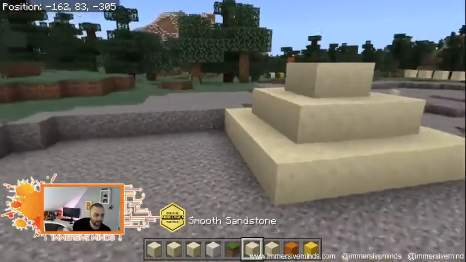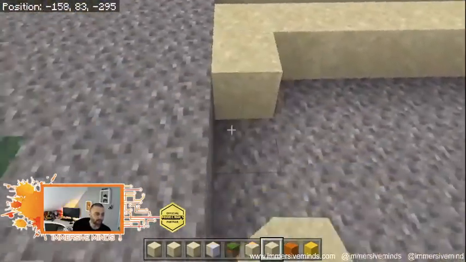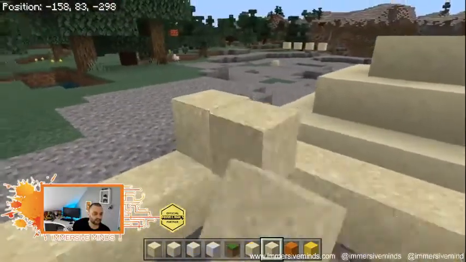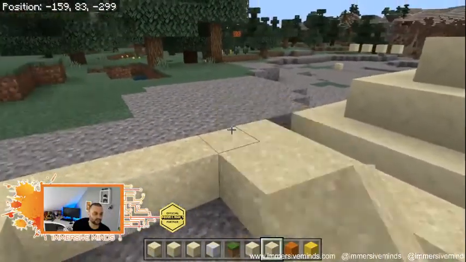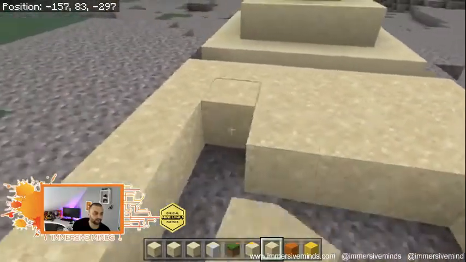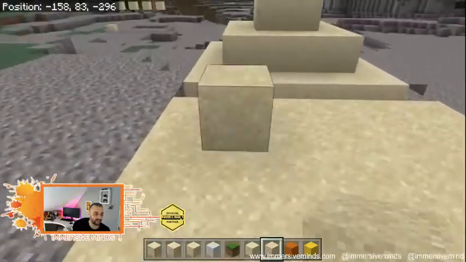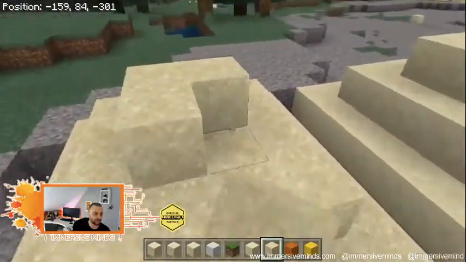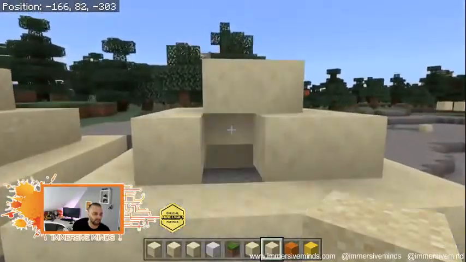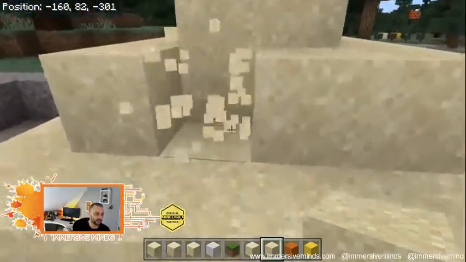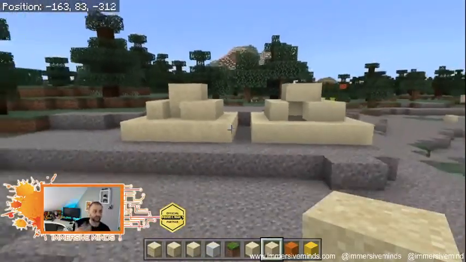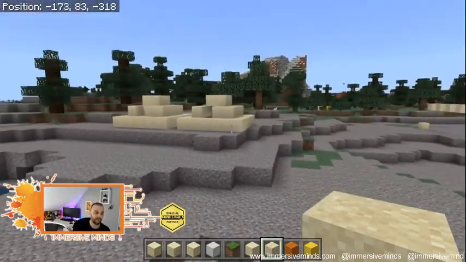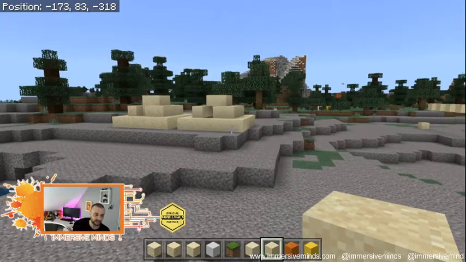But what if we tried that with sand? So I'm going to build our little side piece here, and then to get started I'm just going to build one on the side. Oh, one on the side. And that is not going to work. We're going to have to fill that out, and fill that, and fill that. So if we break a hole in the side of this one, we can see it's hollow. But if we break a hole in the side of this one, it's solid. It has to be solid because we can't use sand to build like that. Now, that's not to say that that makes it a bad material. It just makes it a different material, and we have to think about the science and the engineering of doing that.